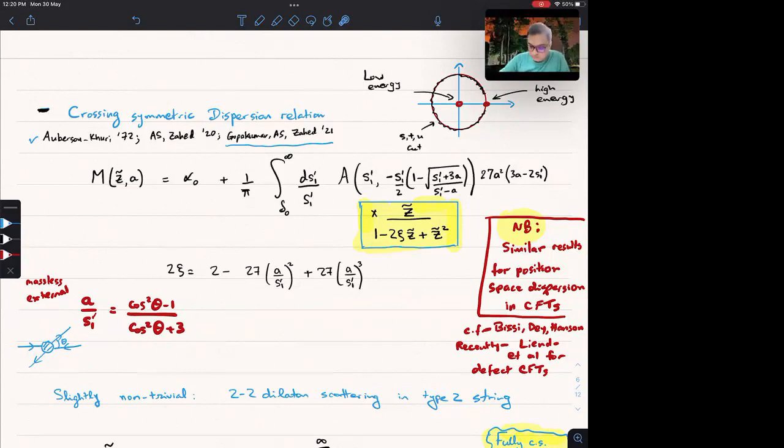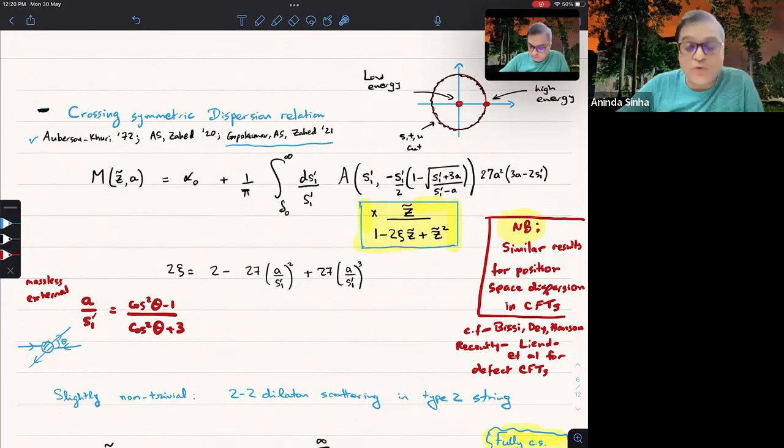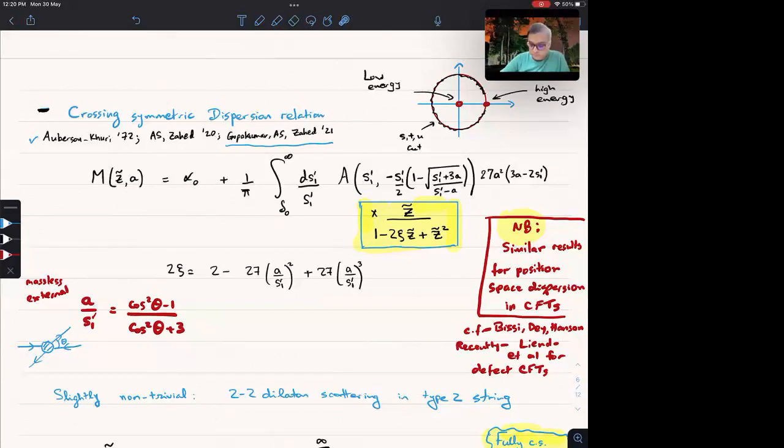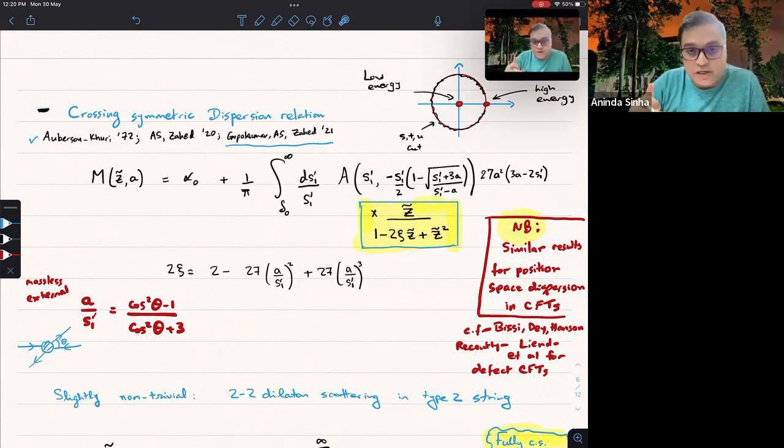What is the original expression from which you are getting this by making a change of variables? So we are working directly in the Z variable. We are writing down a dispersion relation in the Z variable holding A fixed. True, but Z and A you have got by redefining the original variables. Yes. Shouldn't you start out with the original expression in terms of the original variables? There is no original expression. This is a new dispersion relation, so this cannot be derived from the fixed T dispersion relation. This is a new dispersion relation which is in the Z variable.